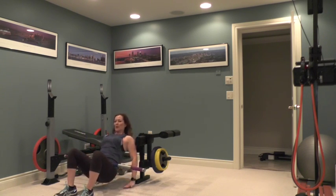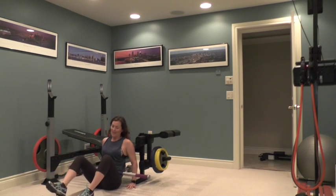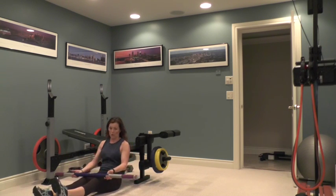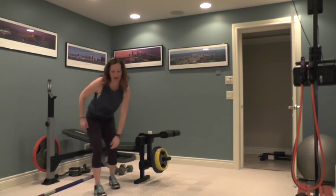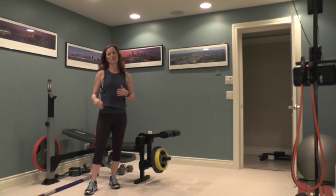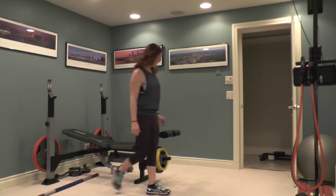Now in the gym, when I do this, I usually have to come back down, let that bar come to the floor and roll it off of me. It is a little precarious getting into position for that, but once you practice it, you'll get adjusted and it gets easier as you practice.